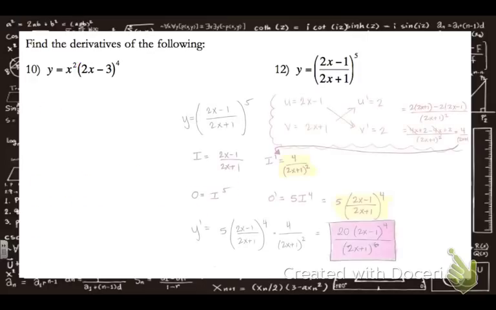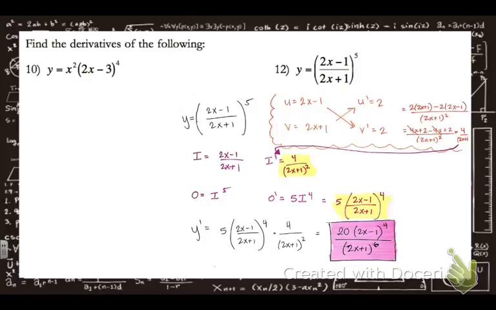All right, so here's the solution to number 12. I'll let you take a minute to look through it. Essentially, we had to do the quotient rule and the chain rule. We started with the chain rule. We started with the inside and outside functions. And in the middle of taking the derivative of the inside function, we realized that we needed the quotient rule. So from here, I went up to this little bubble up here and did the quotient rule, simplified as much as possible, and got this answer. Then continued back down with the chain rule again, finding the derivative of the outside, multiplying them together, and coming up with this as a final answer. So go ahead and pause the video if you need to write that down or check where you made a mistake.